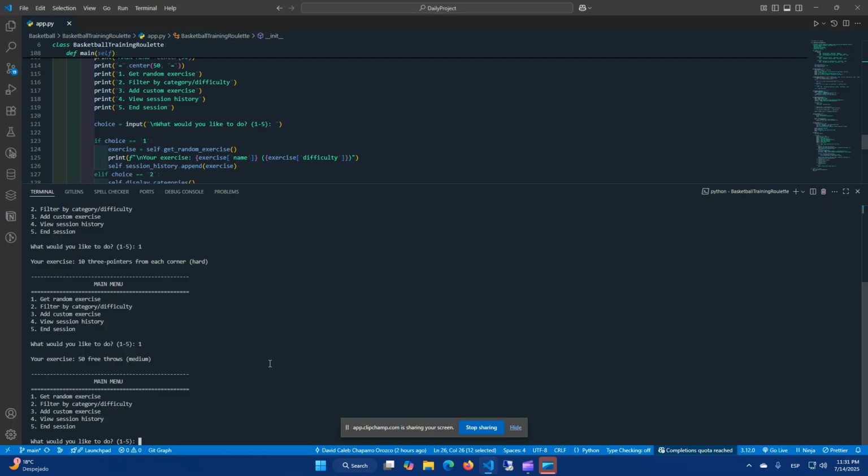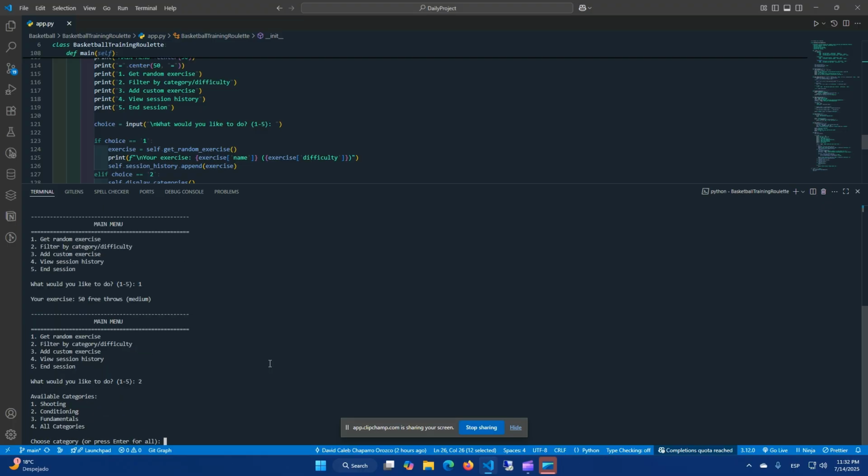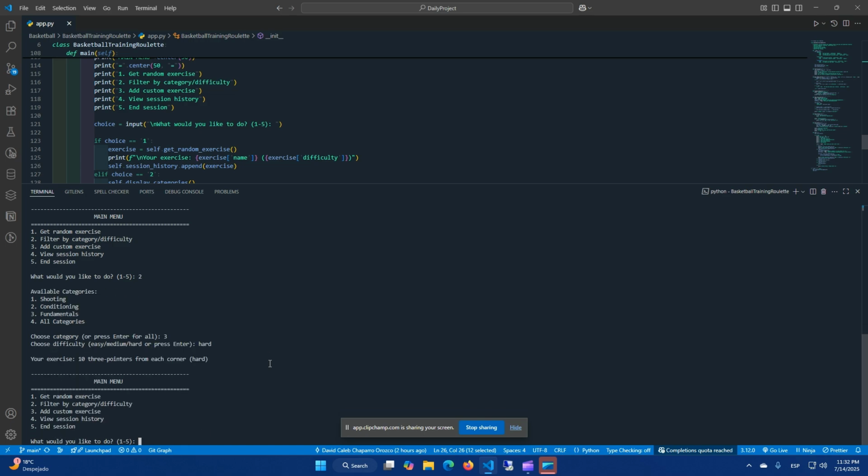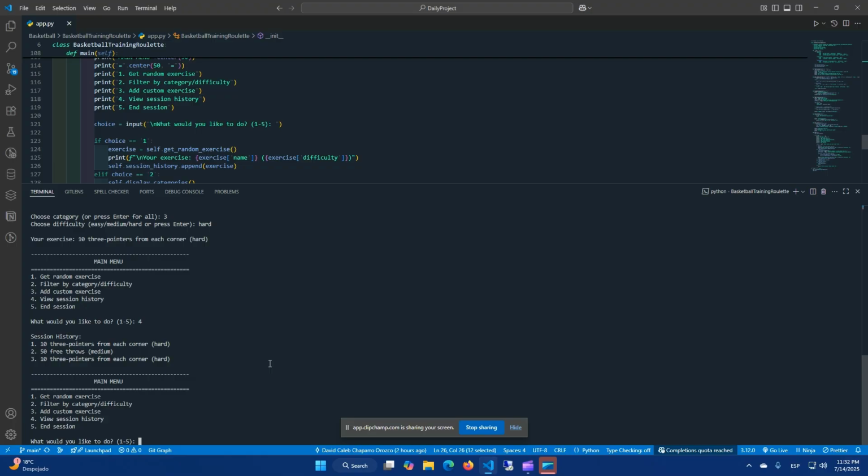Okay, free throws is nice, but I need something in the fundamentals. Okay, 10 three-pointers from each corner again. Okay, I need to view the session history.